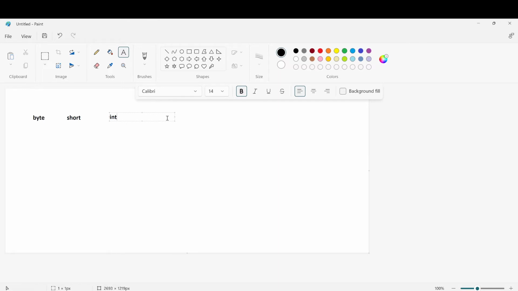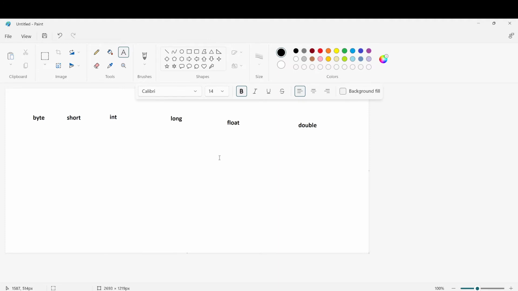When it doesn't match, it is promoted to a what? To a long. If there is no other method, it is promoted to a float. From a float to a double. It's promoted to a double.